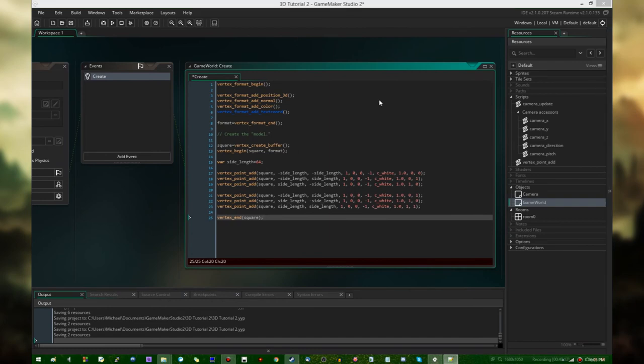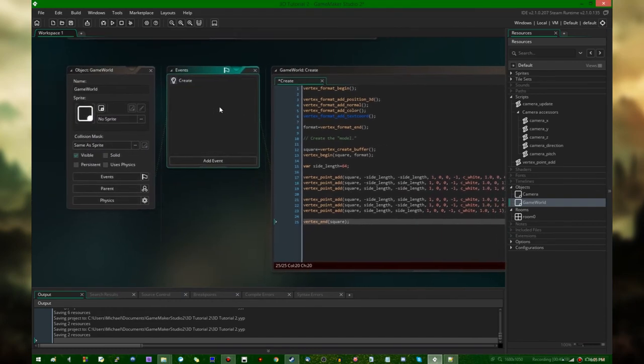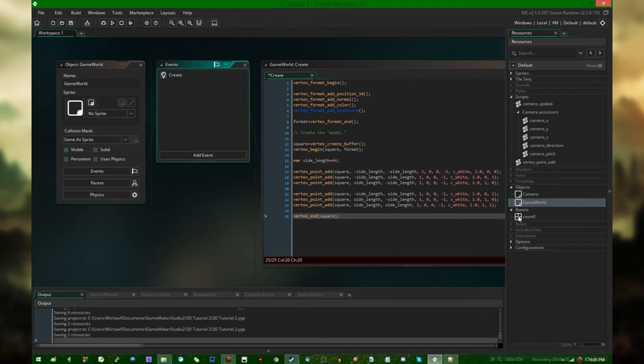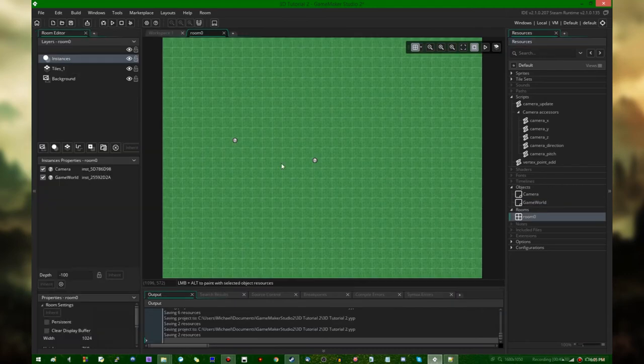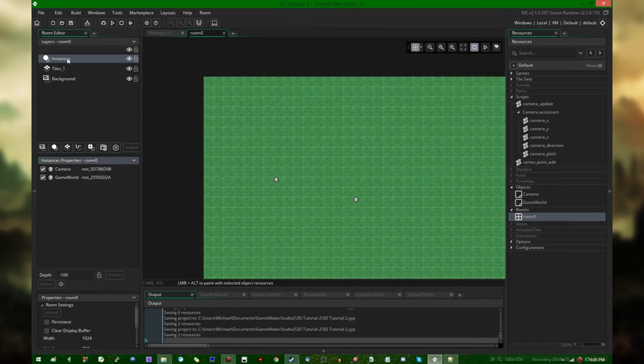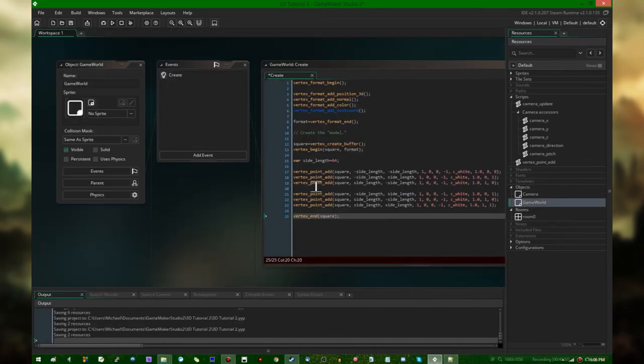That's done with. And in the draw event, and I believe now that I think about the draw event, I'm going to want to set this on a different layer from the camera, to make sure that the camera is drawn first in every step, in every frame. So I'm going to say add an instance layer, and this can be instance objects, whatever, and we'll go and drag the game world in here instead. All right, I can close that.